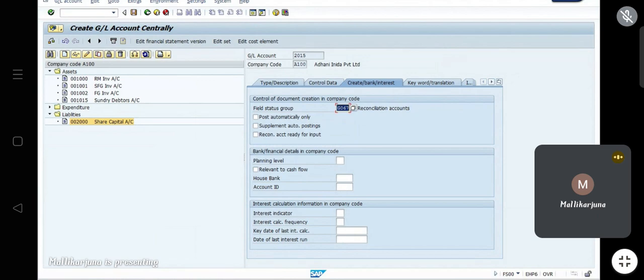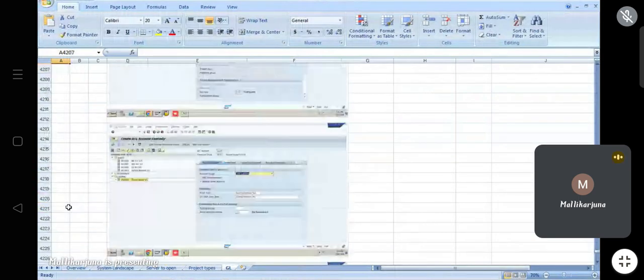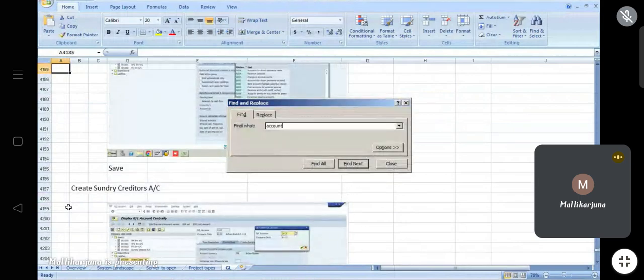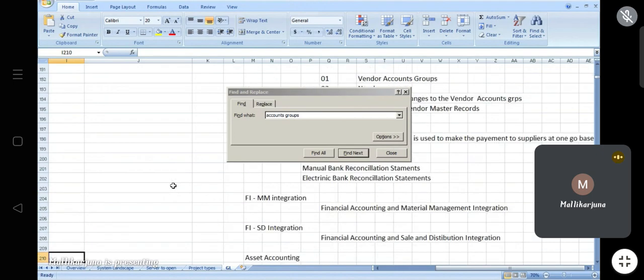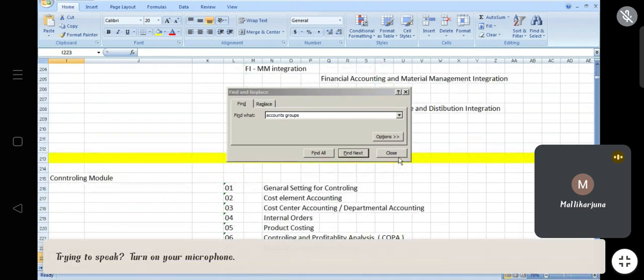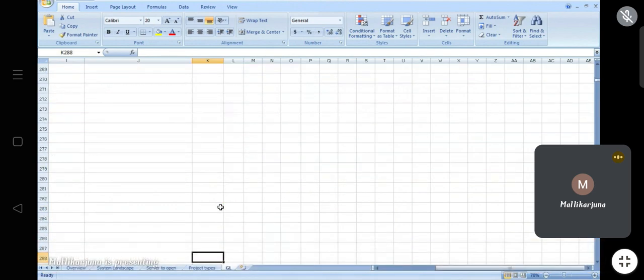Okay, here, if you remember, accounts groups. Okay, so here we discussed when we discussed about accounts groups.